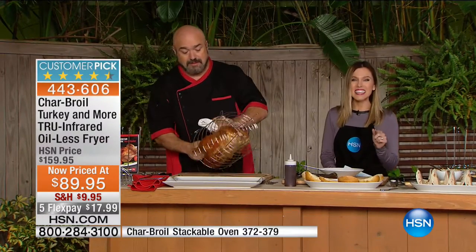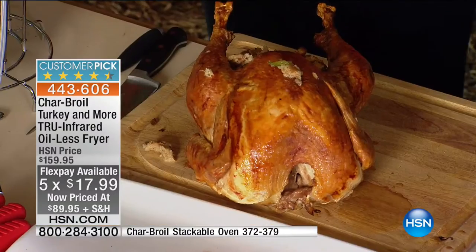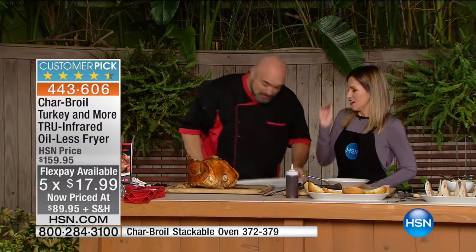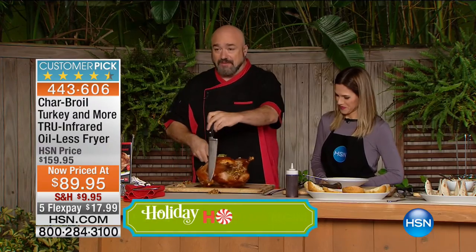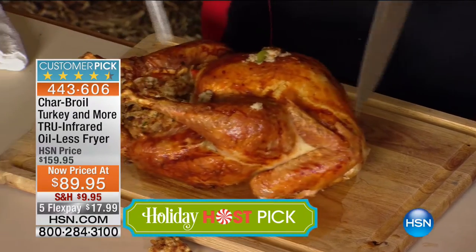So for less than $18, you can experience, oh my gosh, you should smell this right now. Oh my goodness. It's happening. Let me get this out of the way. Now, if we weren't a little more pressed for time and I had my people over, my friends, my family, we'd be taking a moment of silence for this guy. Let me just turn this around here. In your life, have you ever seen a turkey that turns out 360 degrees perfect like that?